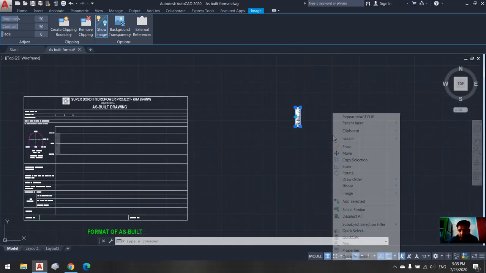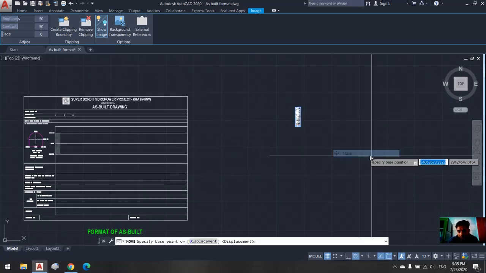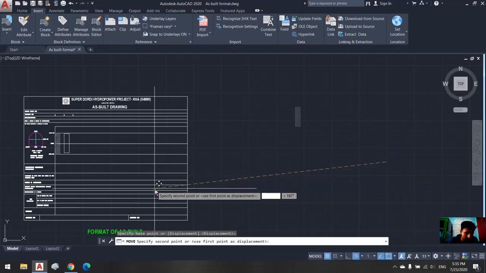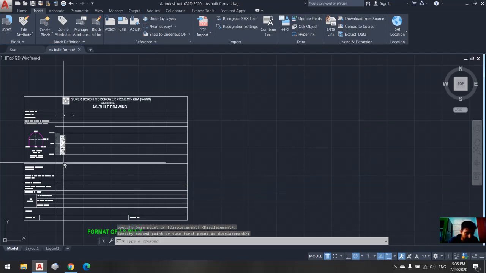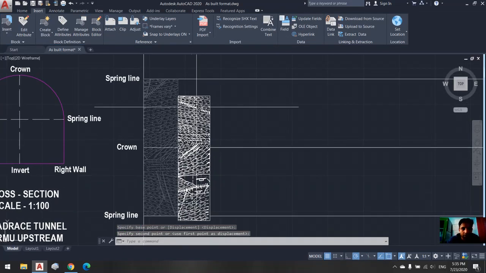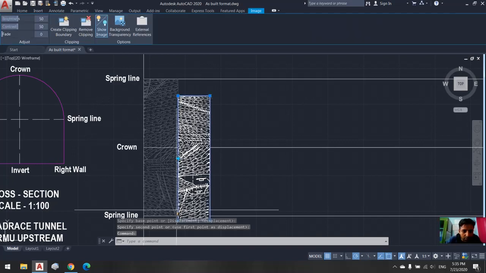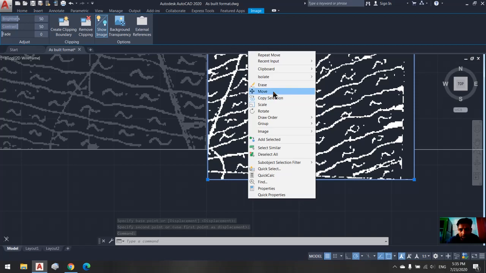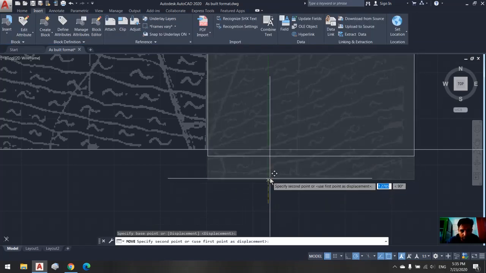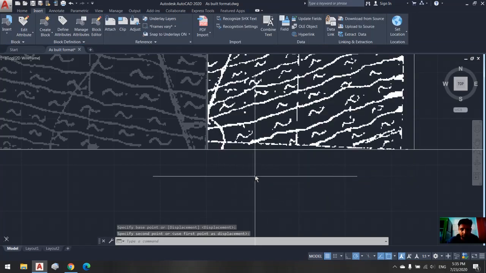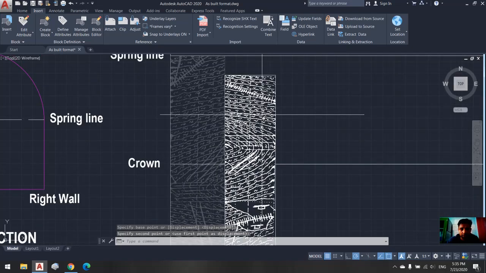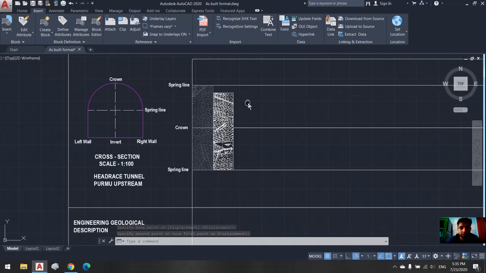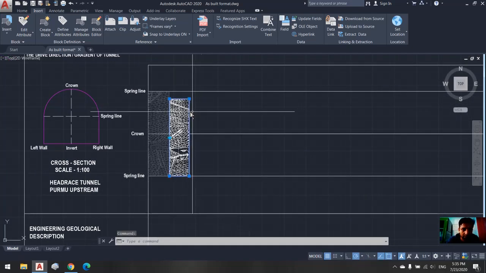Now move this map to our destination. Okay, place it in the correct manner, click and move now. Okay, this is not in scale according to our format of the Asbuilt.